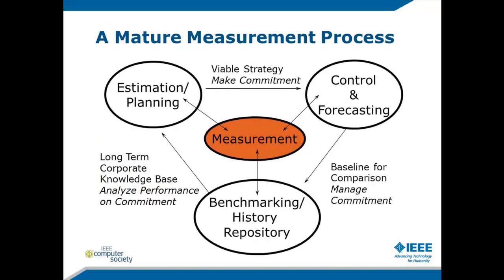I thought I would start by defining how a mature measurement process would work and then show how estimating fits into that. We'd like to start with some historical data if we can, so that we can pull together our history and learn: how have we completed software projects in the past? What are the typical numbers behind those projects? How long did they take to finish? How much effort was spent? How big were the projects? How big were the team sizes? So we'd like to have a working repository of history if we can.